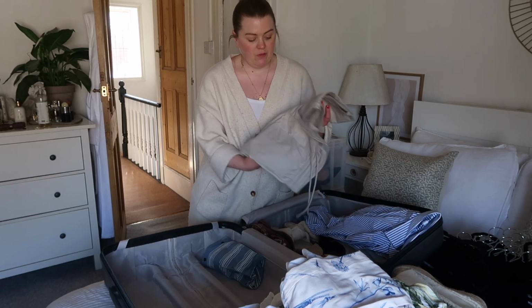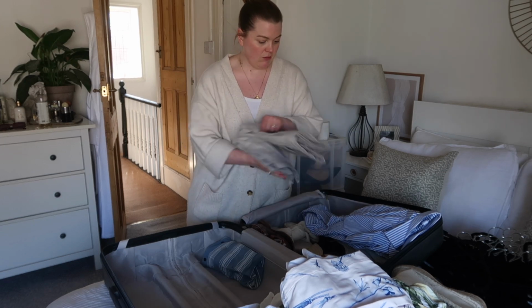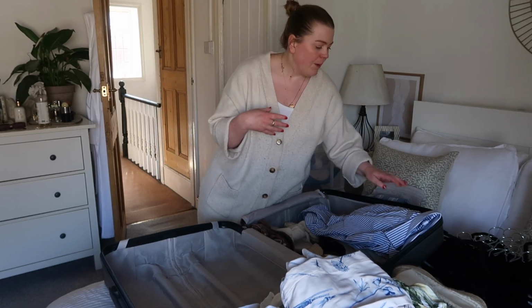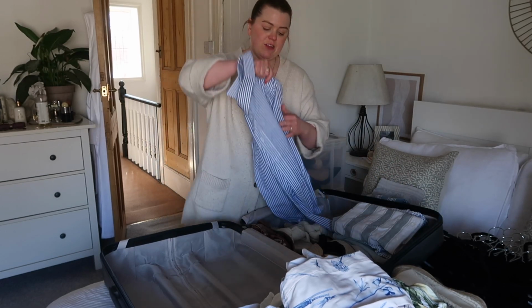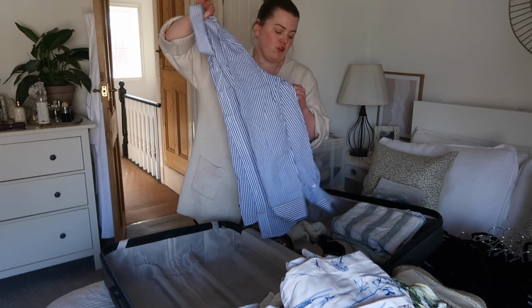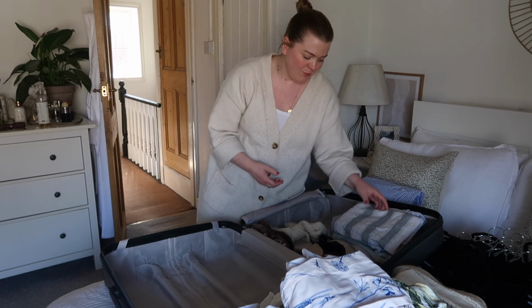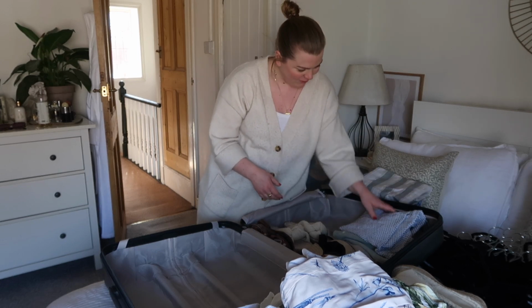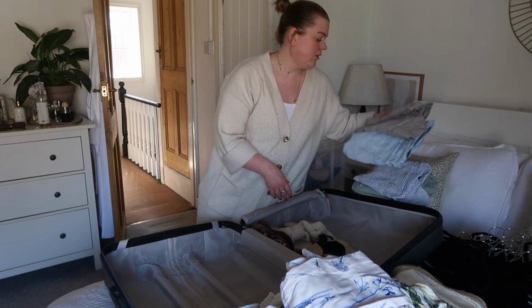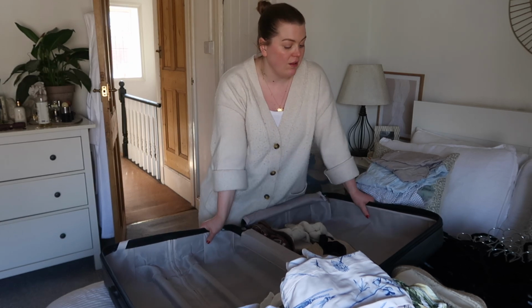One thing I am going to do though is, I was going to put these away, but actually I'm just going to put these to one side because there's so little of Lee's clothing. Lee is very much an autumn winter guy 24/7. He just tends to have these lighter shirts and short sleeves that he pulls out during the summertime, but other than that he's pretty much in a jumper all year round, which is quite an impressive feat. But I'm going to put these to one side to check with Lee when we get home. Probably do that tomorrow before he works on the garden stuff.